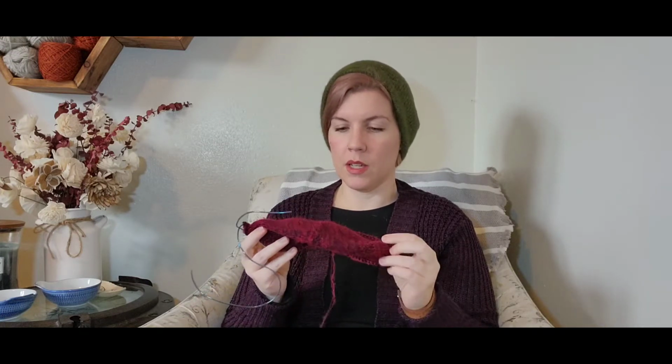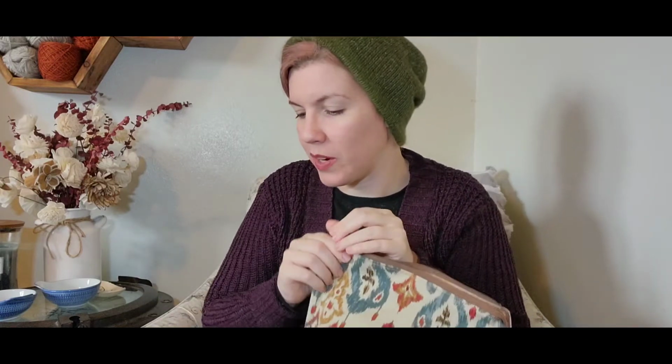I have a feeling she's either going to do the watch cap style or the slouchy style. I don't think she'll just do a one fold thing. She's more than 10 years younger than me, so she's a lot hipper than I am. But when I told her how much I love this hat and even the hat before, and told her it was like a hug for your head, I asked, would you like one? And she said, yes, I would love one. So it's really nice. But I think that'll be the end of the Musselburghs for me. Three, I think, does it for me.